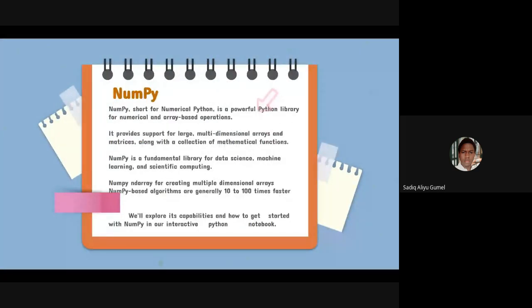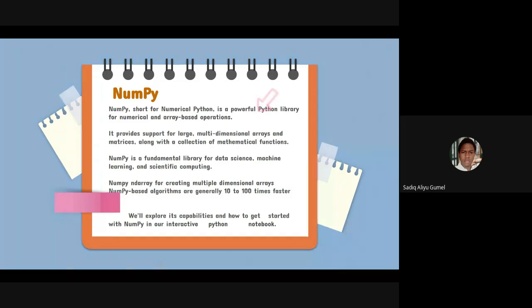So what is it? NumPy actually stands for numerical Python. It's a powerful library for numerical and array-based operation. What is an array? Array is a sequence of values, just like a list. A list, by the way, in Python, there is no built-in array. It's called list, unless you want to declare it using NumPy or other third-party libraries that provide it.